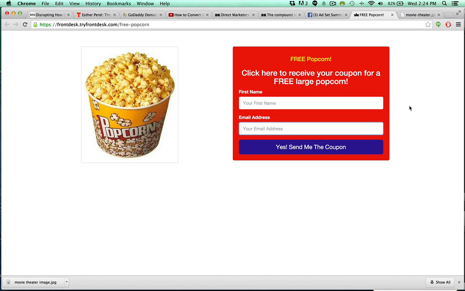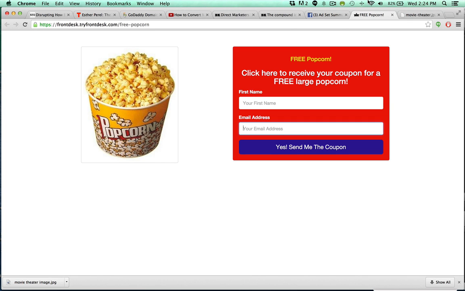On an ad like this, if a movie theater were to give away free popcorn, you'd probably be converting more than 50% of the traffic. This is a very low threshold offer. It's not a risky proposition to sign up for a free large popcorn. So I would say you'd probably convert more than 50%. Your website clicks would be much less than $1, not $2. So more than likely, you're going to be generating leads for a couple bucks a piece, which is great.